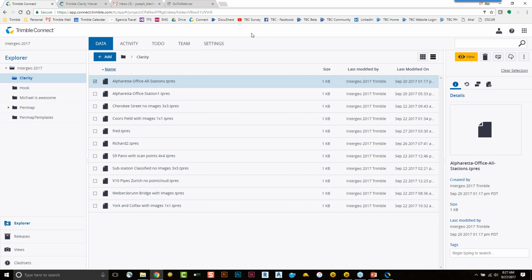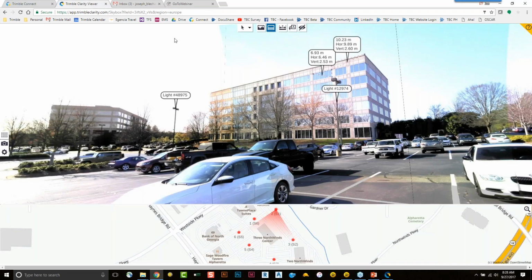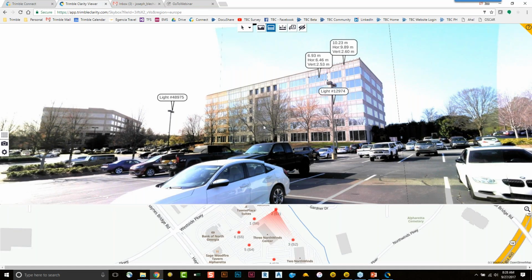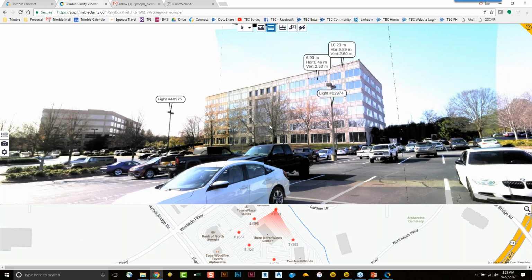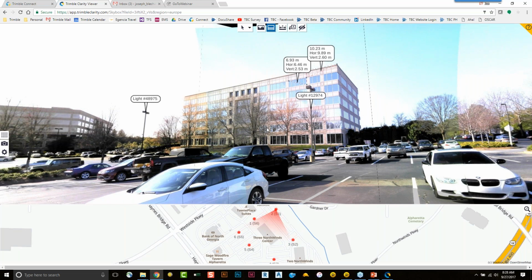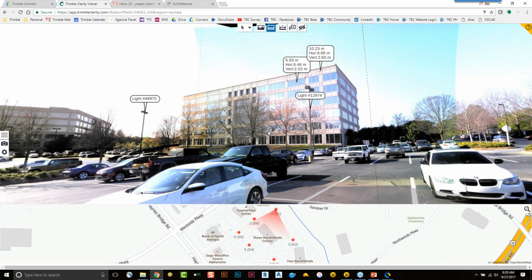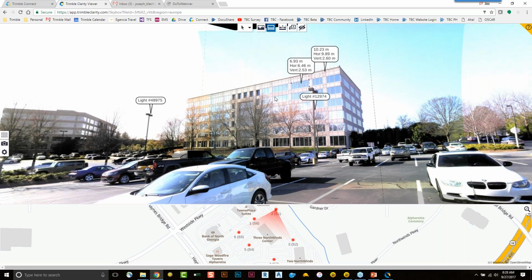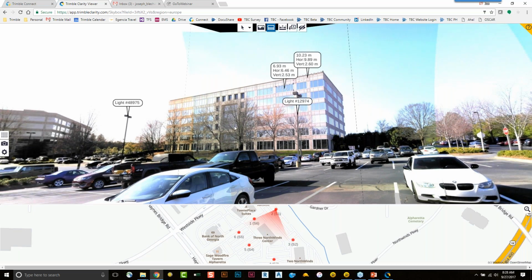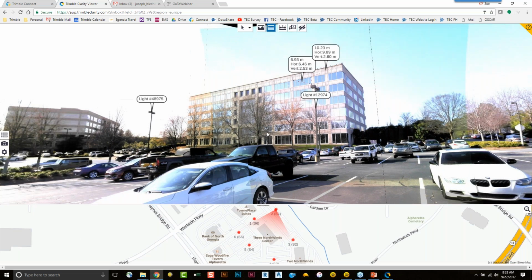That's really all the features there are to Trimble Clarity. It's a very simple viewer for TBC data, meant to make it easy to get information in the hands of your customers and allow them to fend for themselves, if you will, getting some basic measurements and collaborating with you and other people interested in the data set.